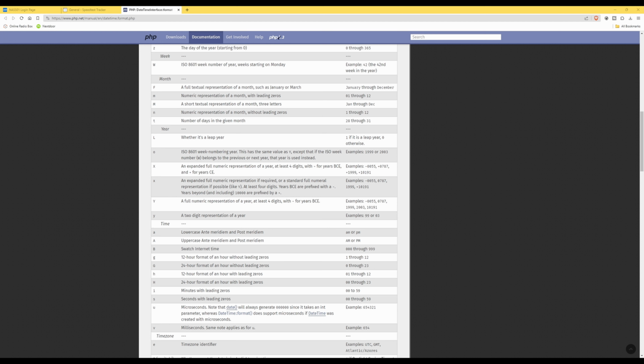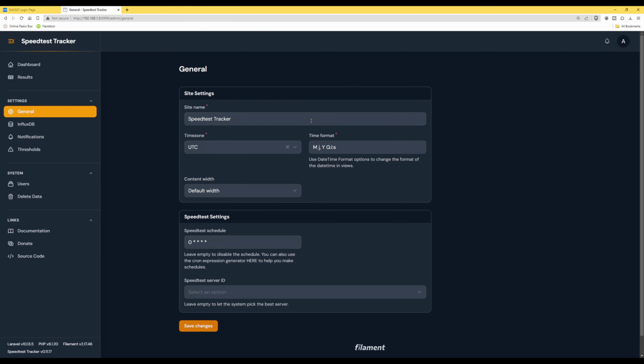But you can read through this and see which character you want, and then go back to the general settings, and in the time format you can enter, for example, capital H, colon, or a space, whichever you so wish, lowercase i, colon, lowercase s, and then a space, lowercase d, hyphen, m, hyphen, capital Y, and click Save Changes.